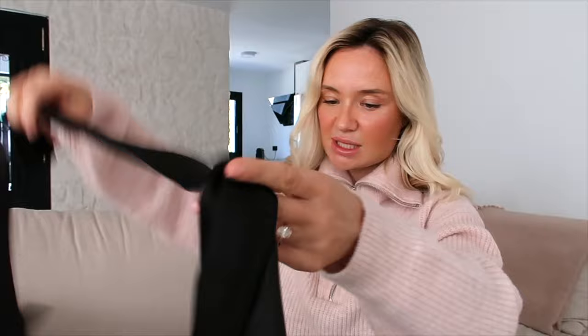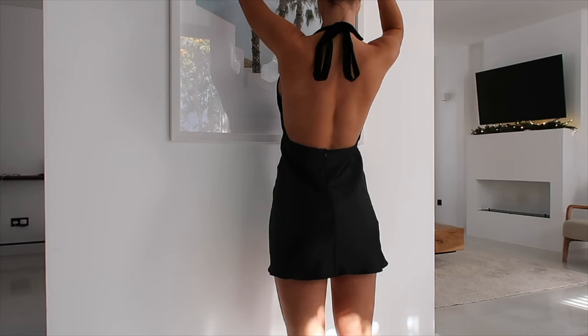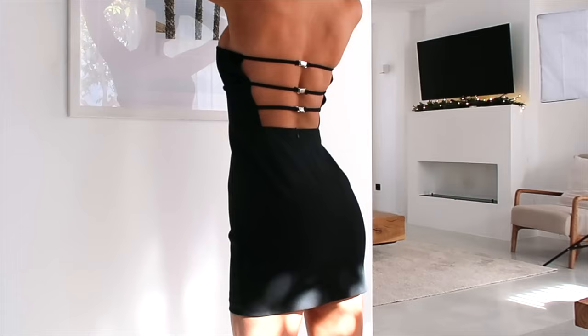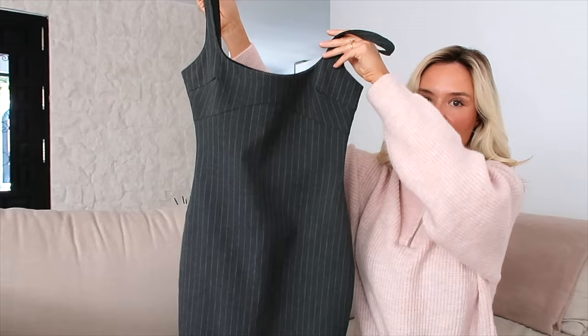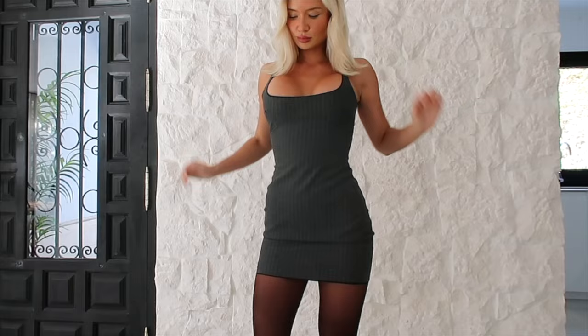I styled them with a little off-shoulder top - I think off-shoulder is really in right now, it shows a little bit of skin but also covers your arms if it's cold. I'm going to show you some little festive dresses I got from Zara. This one is a little satin halter neck dress - perfect with a pair of tights for winter and you can also wear it in summer. You can't go wrong with a little black staple dress - I think this would be really nice paired with a blazer too, to make it more wintery. And this is a little pinstripe dress from Zara - I can't believe I found this in Zara, it's such a good fit.